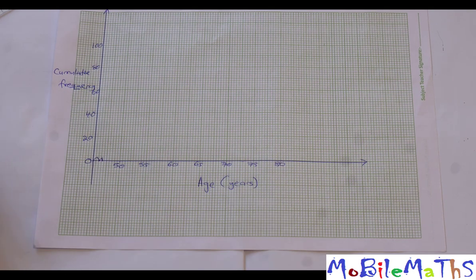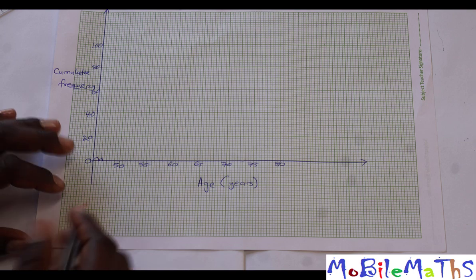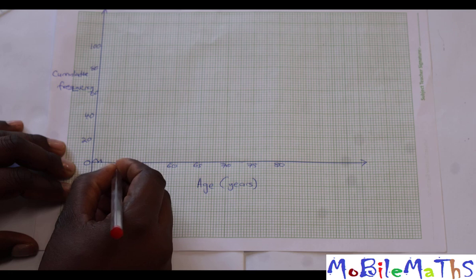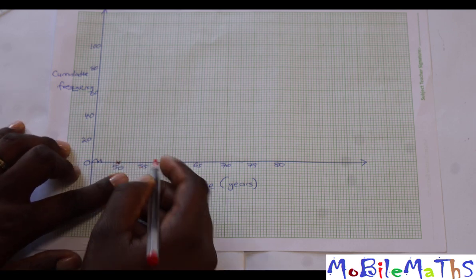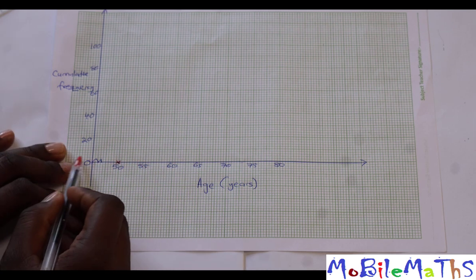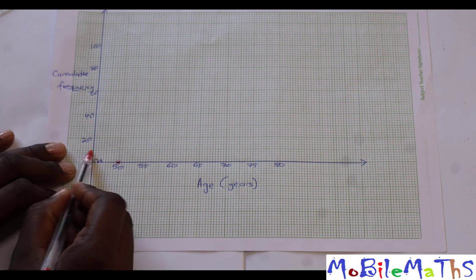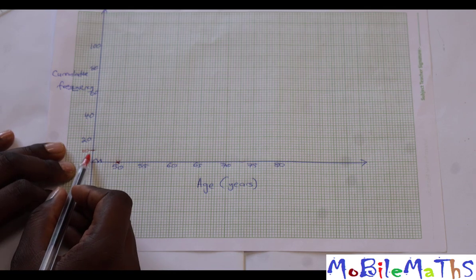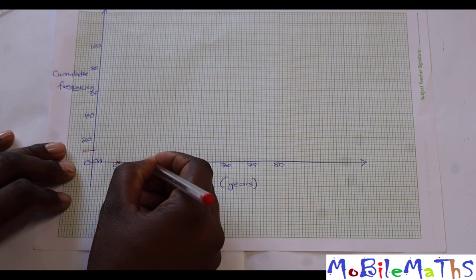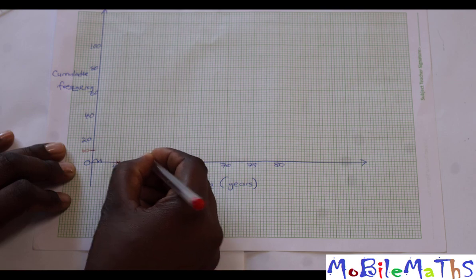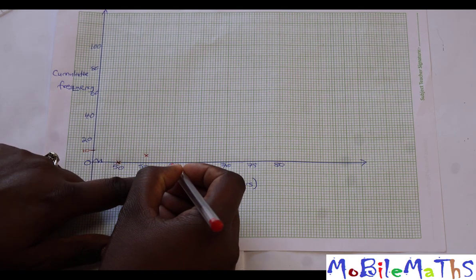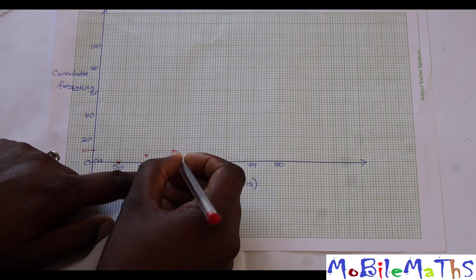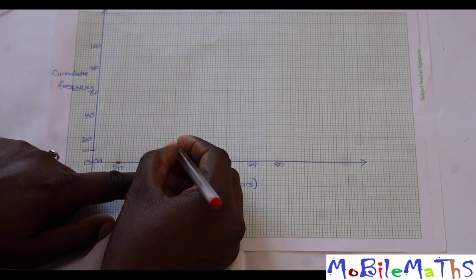Okay, now let's mark the points. The first point is on 50, we have 0, so it means here it's there. Then 55, it's on 6, so my boxes are like this. 5 boxes is 10. So 6 is going to be like 3 boxes up, so I'll go 3 boxes up there. Then I go for 60, it's 16. Then here we said it's 10. Then I'm going to add 3 more boxes. So it means it's going to be up here.